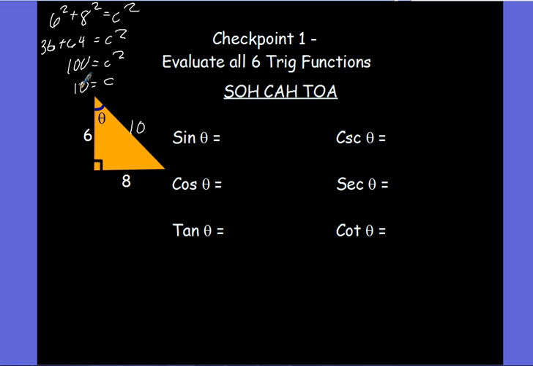Okay? So now that I know all the sides, can you find me the sine, cosine, tangent, cosecant, secant, and cotangent? All right, do it. I'll give you a minute. All right. So here's my theta at the top of the triangle. So then what's my sine going to be? Opposite over hypotenuse, which is 8 over 10. That's my final answer? Why not? Always, if you can, always reduce this. This is going to reduce to what?